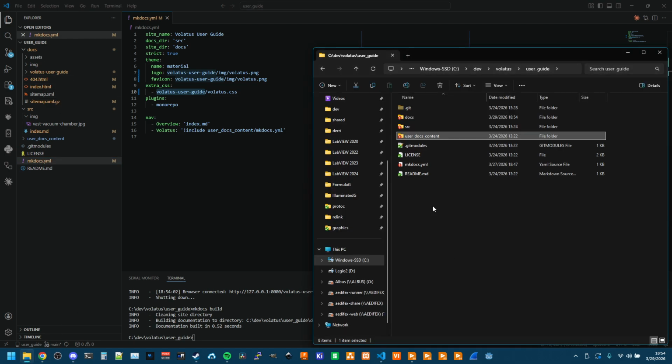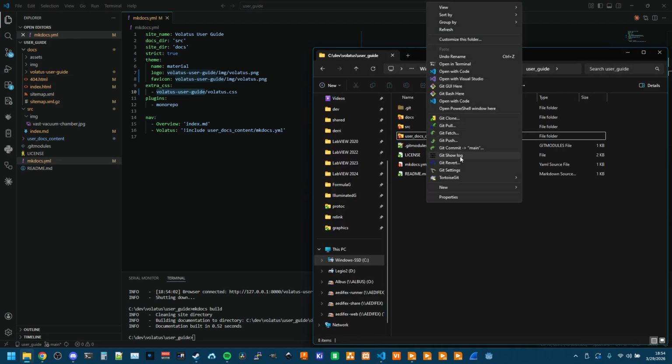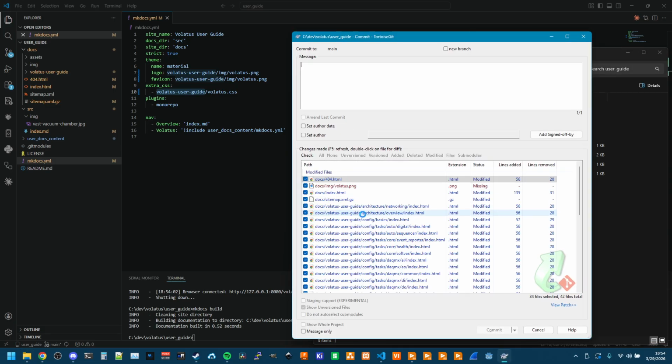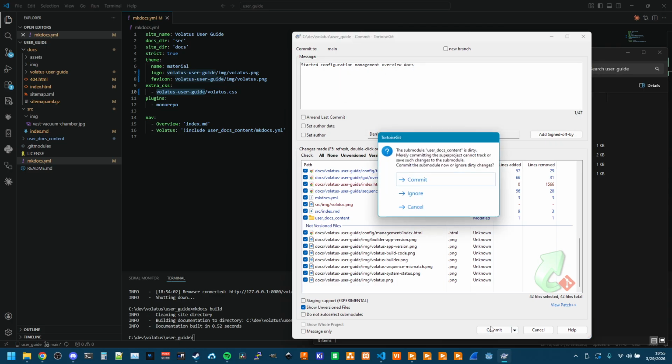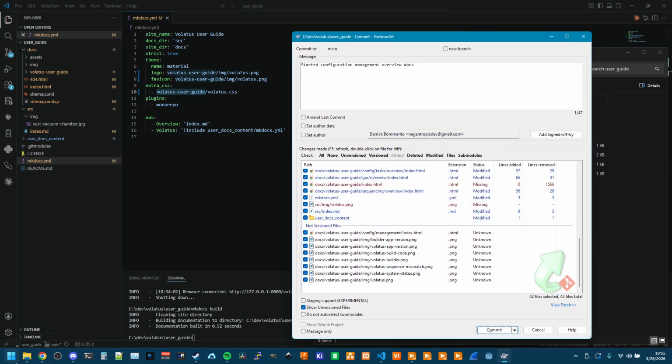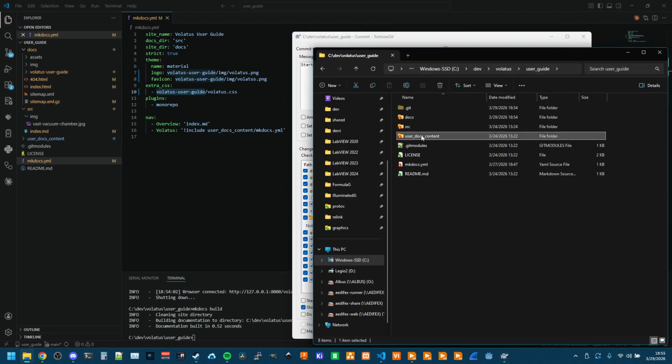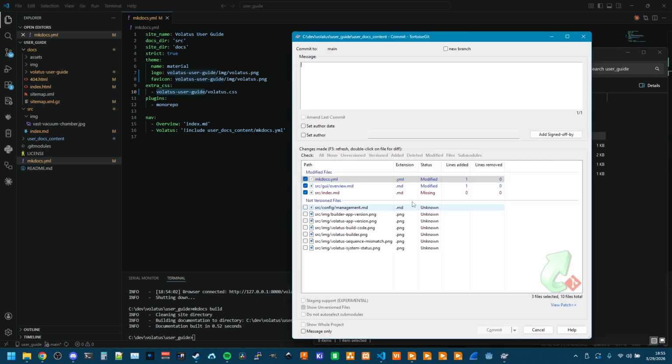And if I do a commit and push, make sure we add all the new files from the new stuff I've added for the configuration management documentation. Oh, I have to do user docs content first. So let's do that, because this is a submodule. So I've got to do that separately.